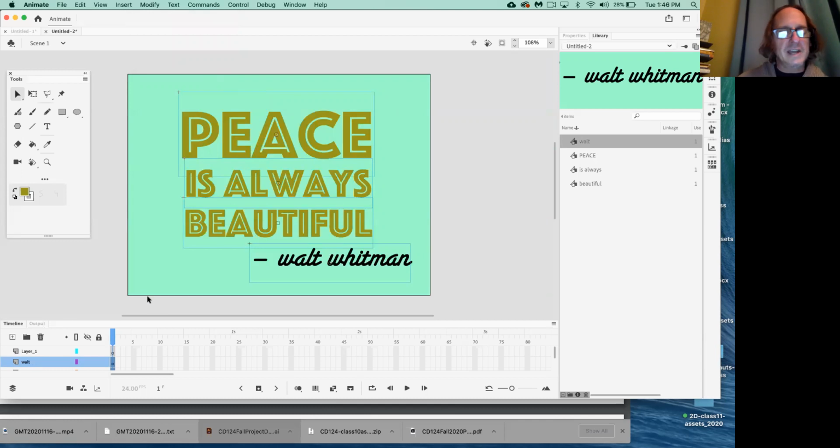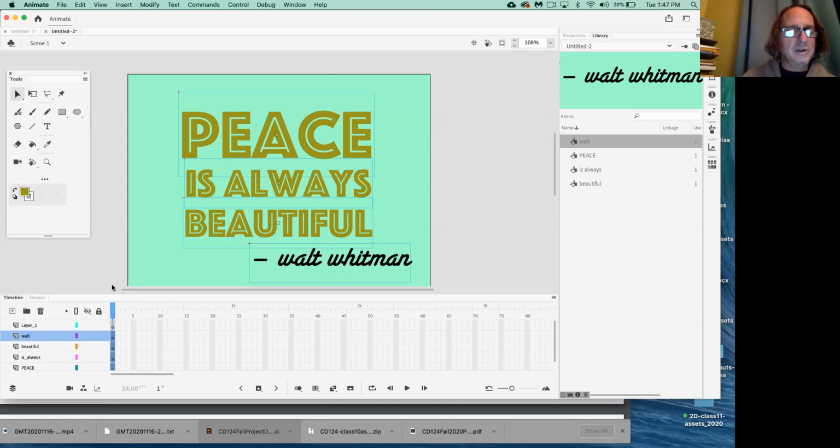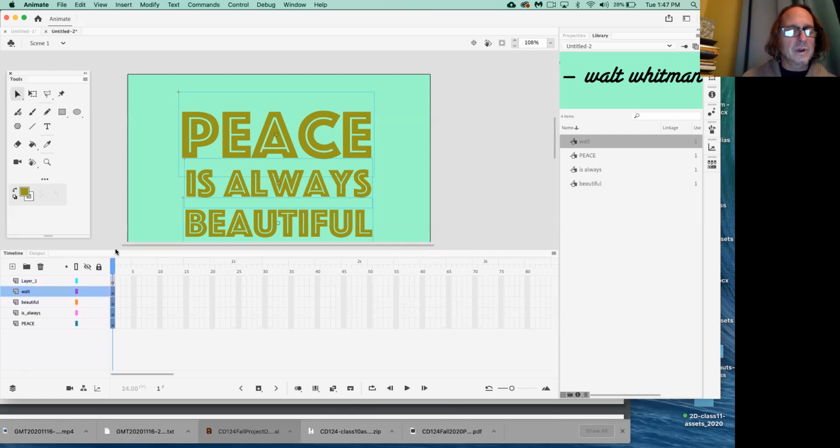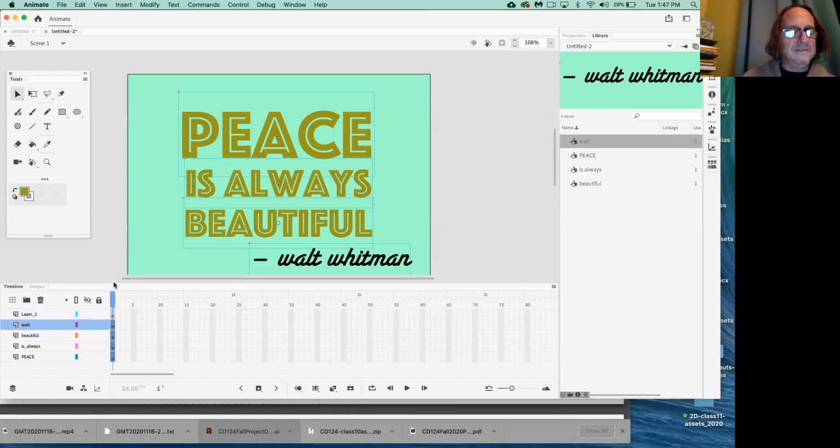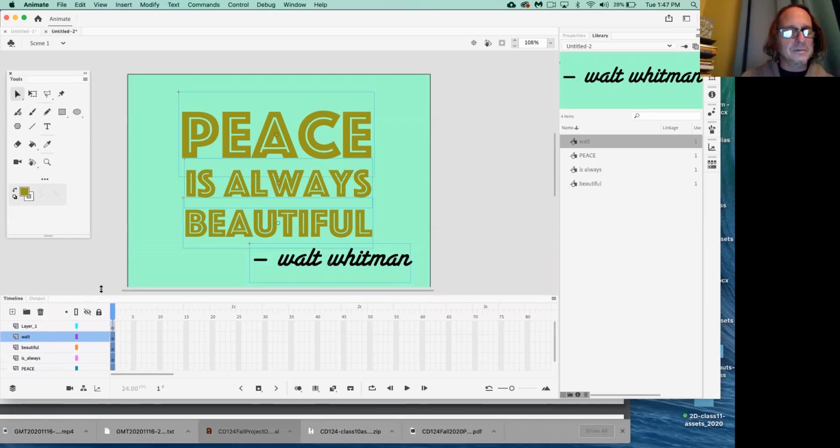Now we're all on different size computers, and I'm imagining some people can't see their layers. I'm on a laptop right now, so I want to set it up so I can see the layers. I'm bringing my mouse down toward the timeline where the layers live, and right on the edge is a double arrow. If I bring my cursor down, the double arrow means I can press and drag it up. I want to make sure you can see all the layers. There's currently 5. So again, bring your cursor right to this white edge of the timeline, and you can drag it up or down.